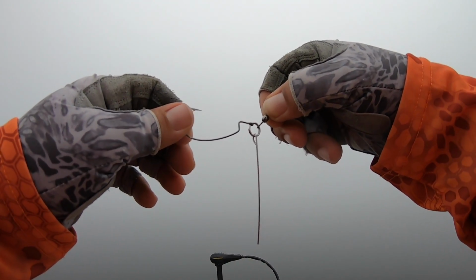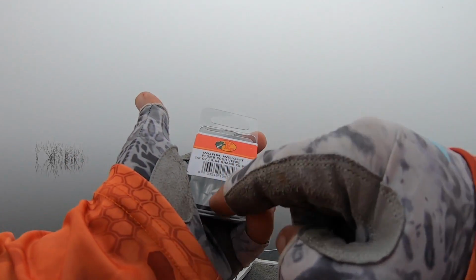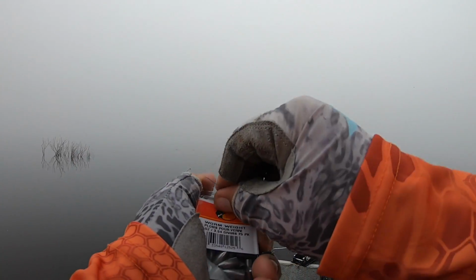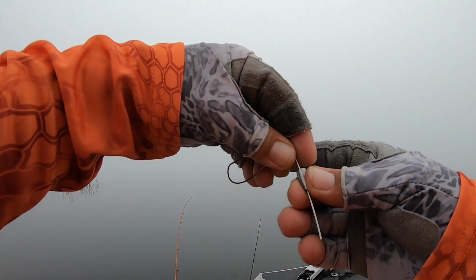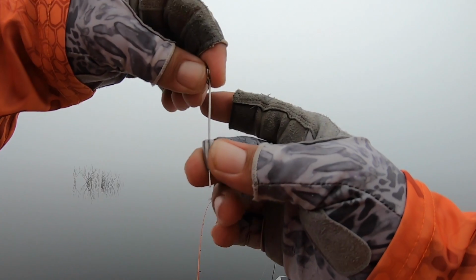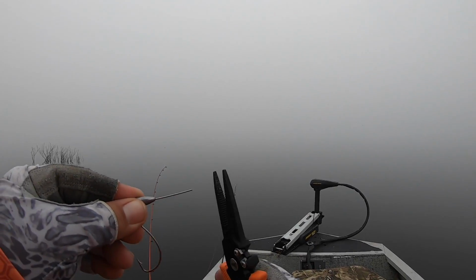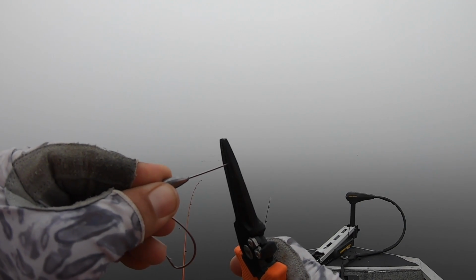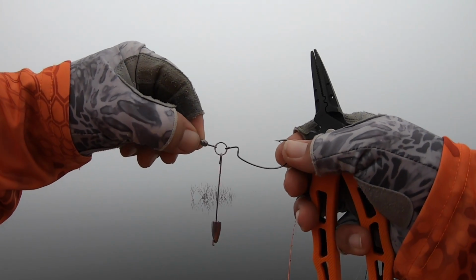Tokyo rig versus drop shot. Sounds cool to me. First things first here. Got these little 1/8 ounce bullet weights, worm weights they call them. These are just the lead ones, simple, cheap ones from Bass Pro Shop here. And what I'm going to do, I'm going to actually fish it out backwards like this. So it's nose down, so it kind of plumbs into the bottom like that. Once you've got your weight on, grab yourself a pair of pliers here. Bend the very end so the weight doesn't come off. And that's it. Perfect. Tokyo rig. Here we go.